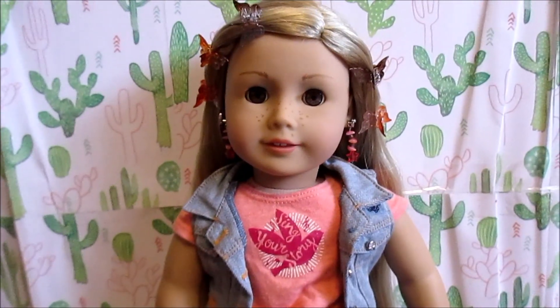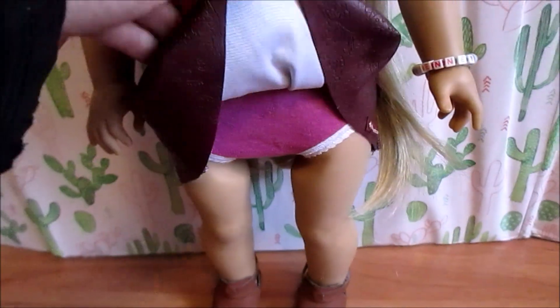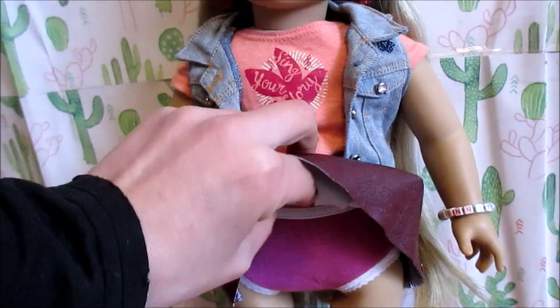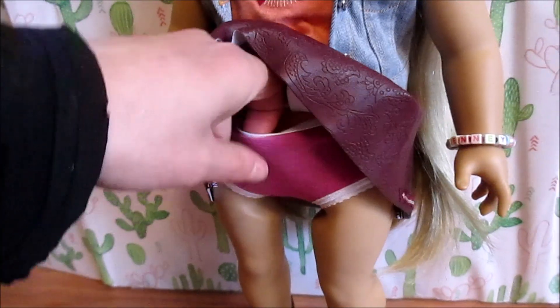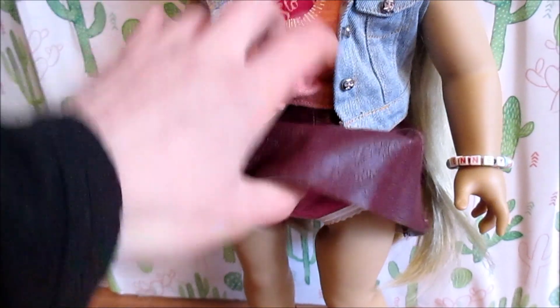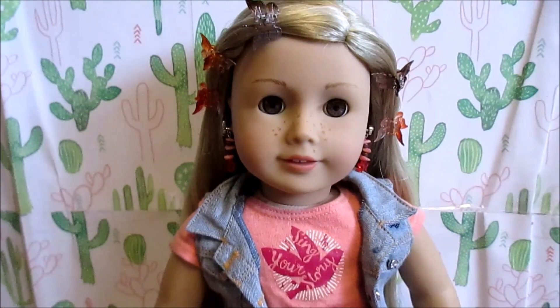I wanted to wash it because she was a little dirty. She came out in 2017, so my doll does not have the Kermit panties — some Tenny dolls did. She didn't have her removable underwear, which are just plain light pink with white trim, like what Gabriella and Corinne have. A lot of the new dolls come with those underwear. But these are from the Ready to Fun outfit — I got these at the consignment store, the same store I got my Felicity doll from. I knew hoarding underwear would come in handy, so Tenny has panties.